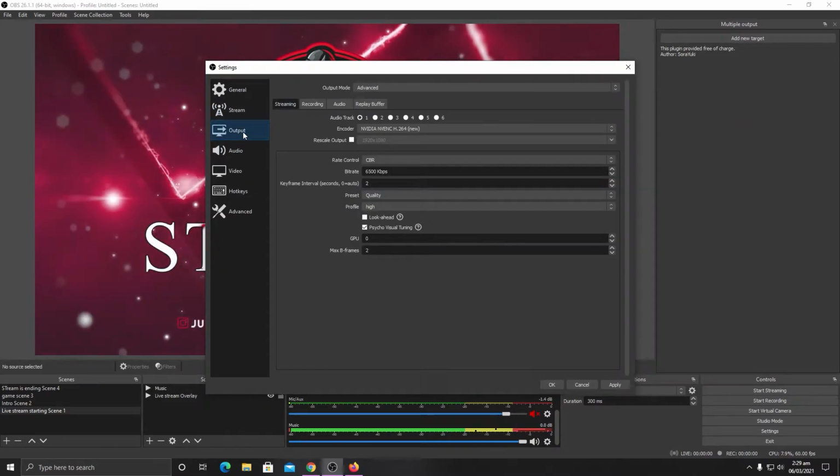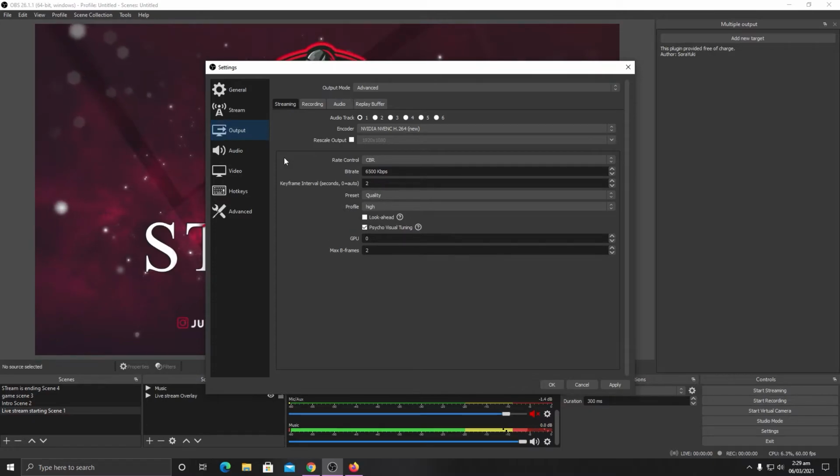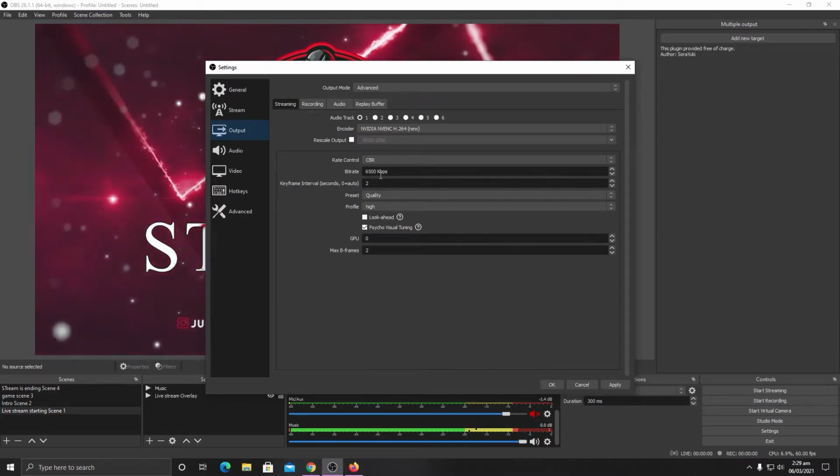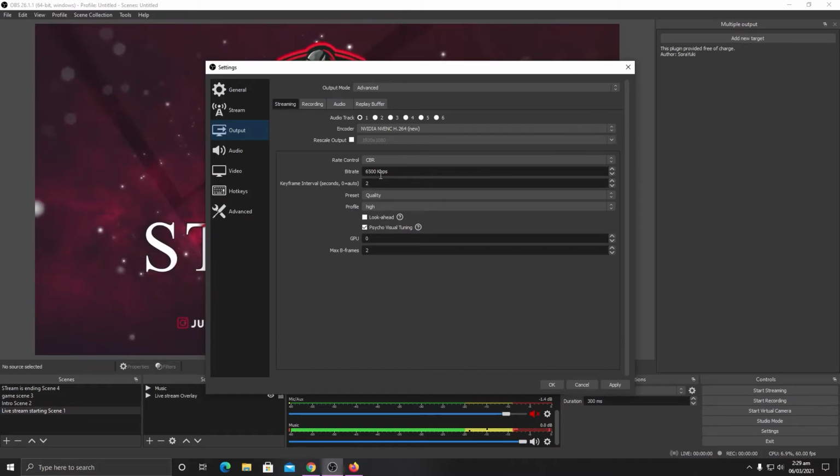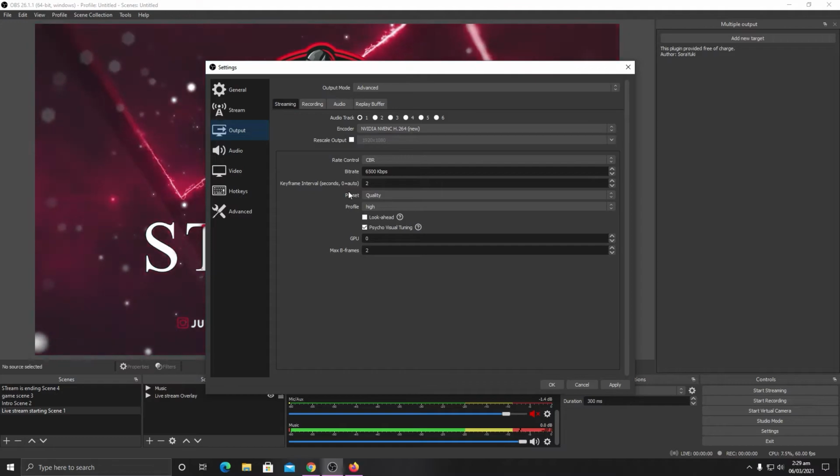The second step, the streaming output bitrate, is very important. If you have a strong internet connection, and you want to broadcast your stream without any delay, you need to make sure you consume only 80% of your bandwidth. For example, I have 10 MB internet. I will use 4 MB for Facebook and 4 MB for YouTube, and 20% will be used for my online gaming, and I will show you the live example of PUBG, or any other game.